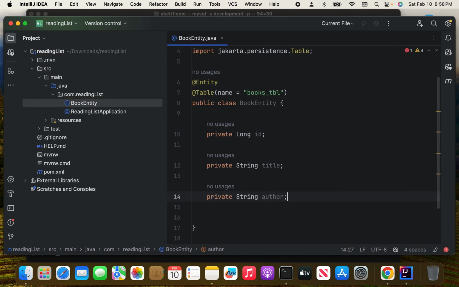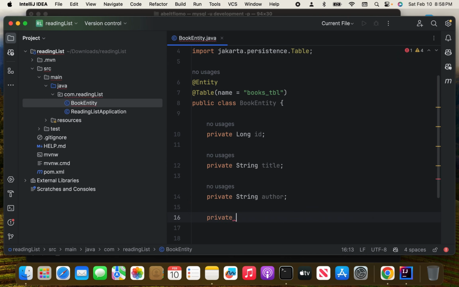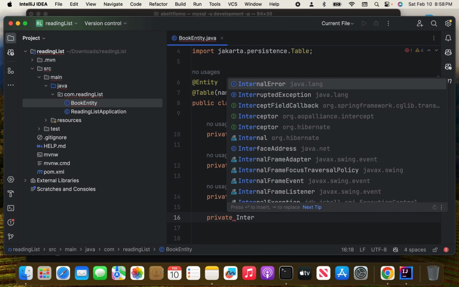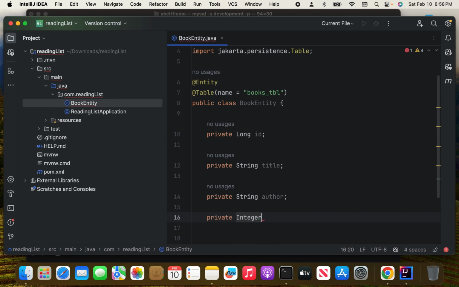And lastly, we have the year the book was published or written. Let's just use the year as an integer value. Maybe in the future we want to use it to perform some calculations, so just an integer value. So that's the year.